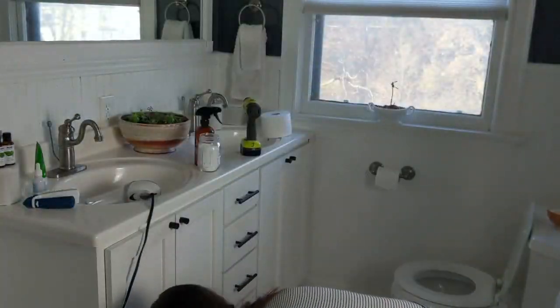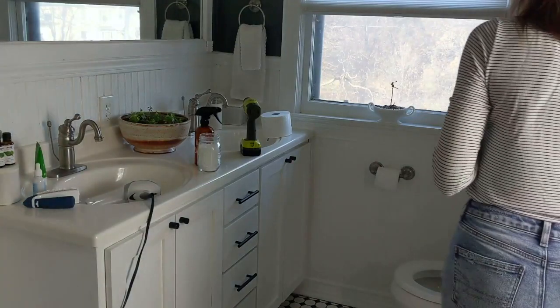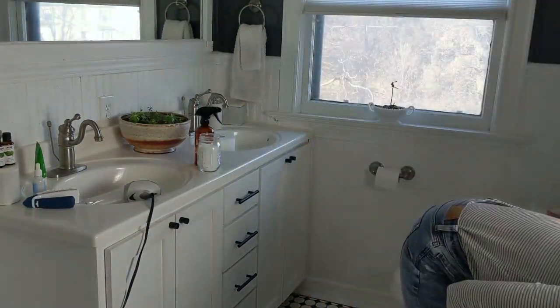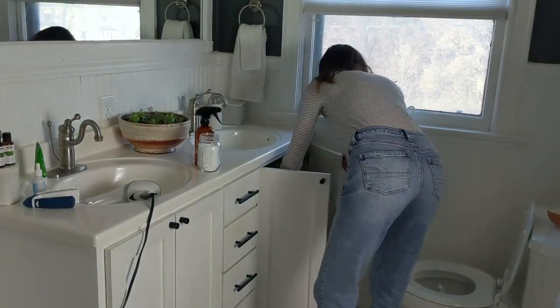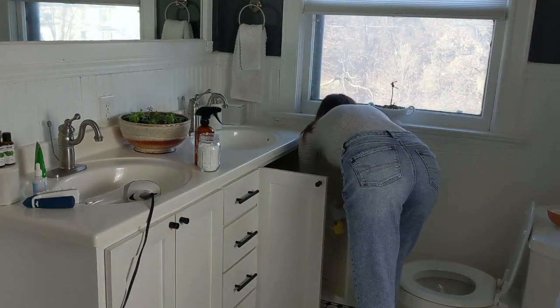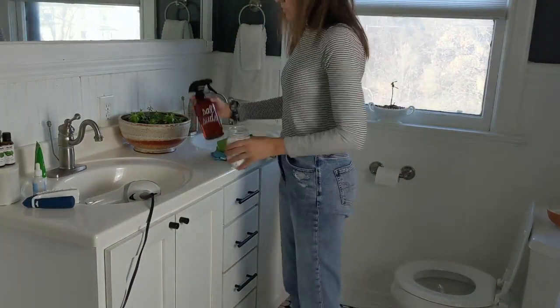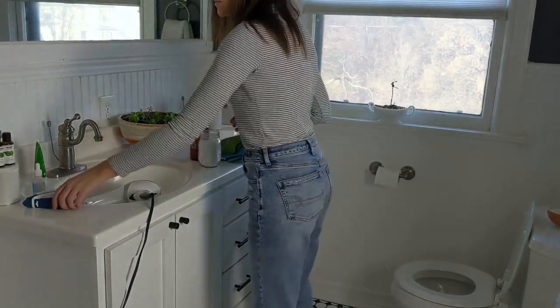Next, I will move on to the bathrooms, and I'm just going to show you the master bathroom today. We have another bathroom on this floor, but I think that'd be pretty redundant. So what I'll use in here today is our all-purpose spray, some baking soda, a scrub brush, and some microfiber rags, probably 3 or 4.